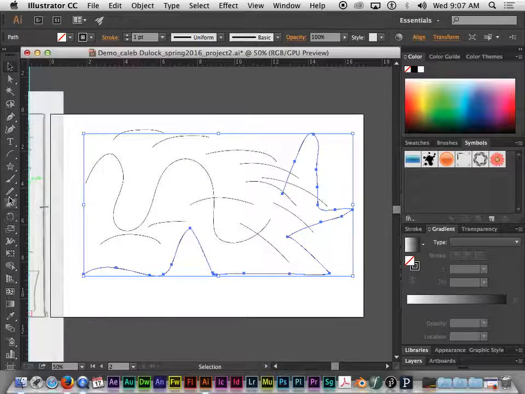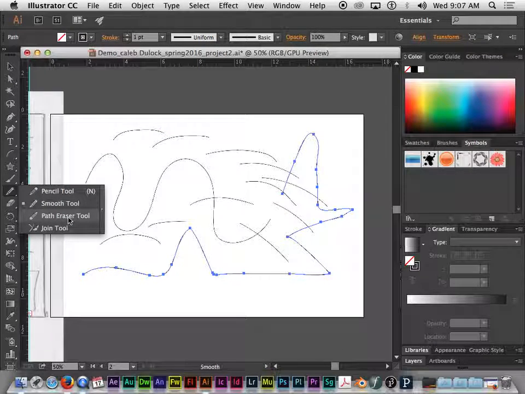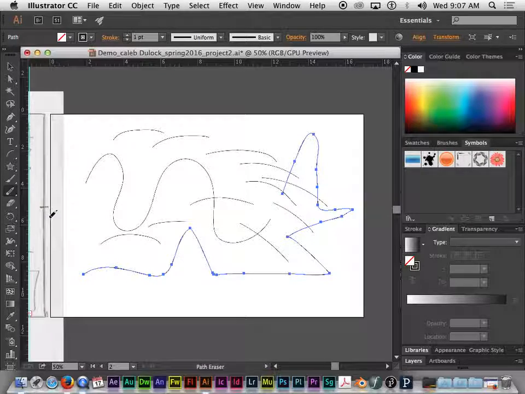All right. And then the other one there that's pretty obvious that tells you what it does is the path eraser. And this one's actually nice. Again, if you've drawn a path line, you can use the path eraser to draw directly over sections of the line to erase them. So if you want to get rid of pieces of it to kind of change up the way your line art looks, this tool is awesome for that.